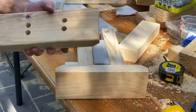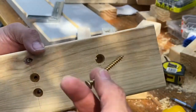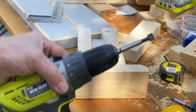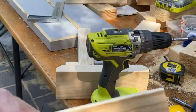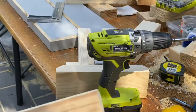Now what we're going to be doing too is, because I'm very limited with screws, so I've got these screws, but these screws are too short. So I'm using a quarter bit, so we can countersink quite deeply into here. So that gets me through to about here, and then we use a screw to drive the rest.